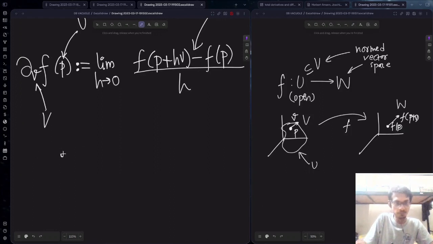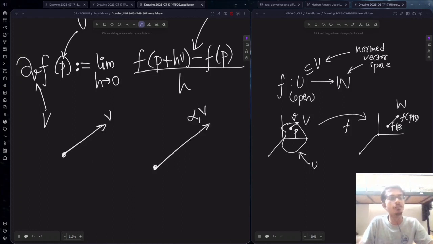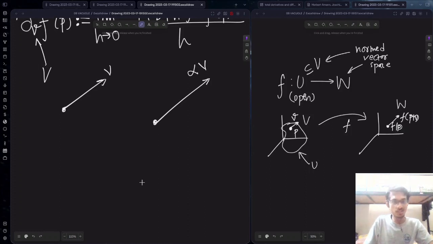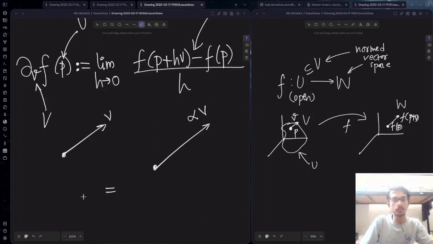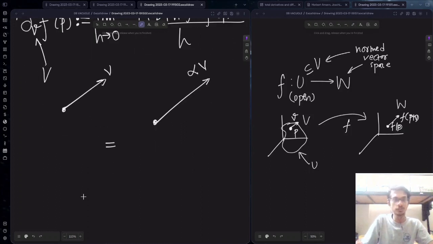So if I go in the v direction and the limit exists, and if I want to go in the v2 direction, the limit might not exist. Let's say I go in the alpha v direction, what would be the change? They shouldn't change at all, because the direction shouldn't matter, but we don't have a way to rectify that yet. We have to just check what happens with this definition. So I will just write whatever happens for the alpha v version.